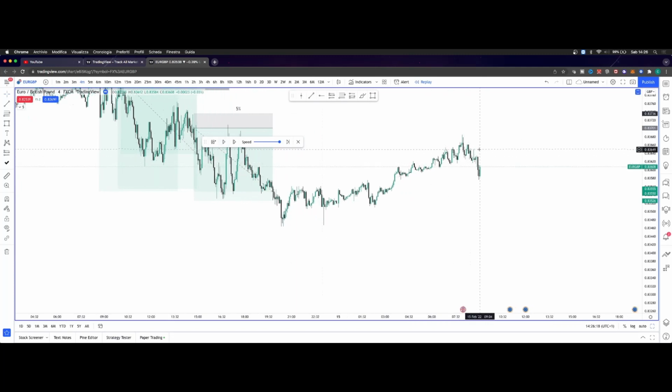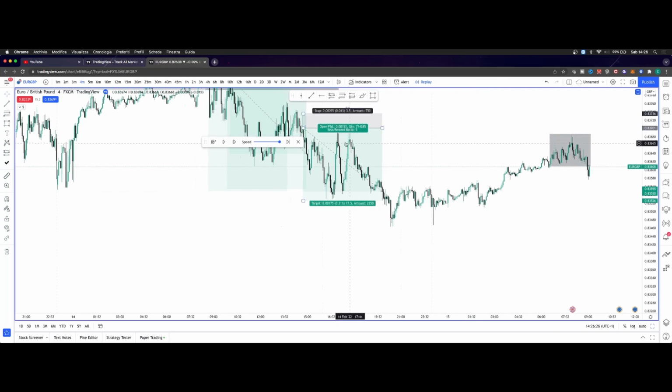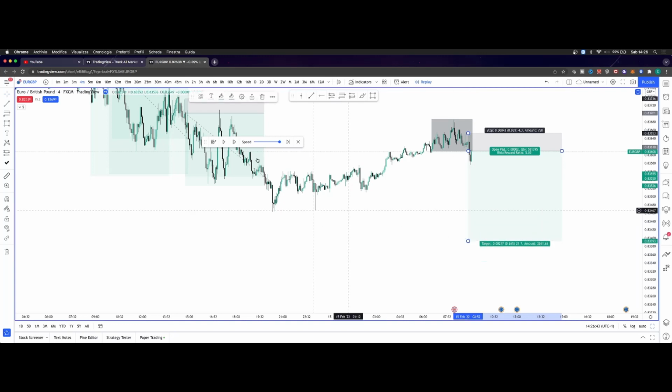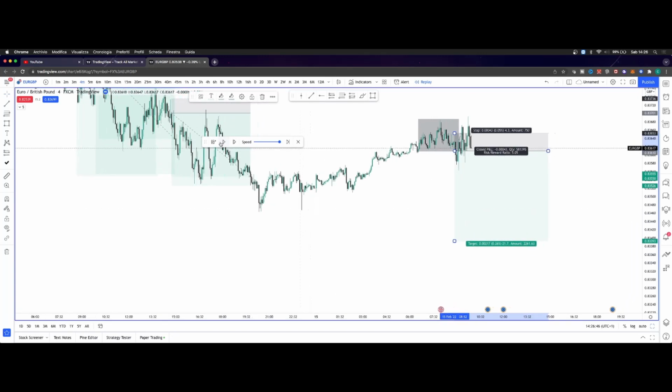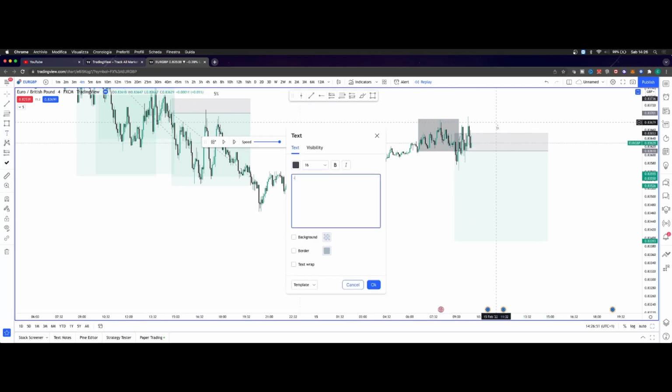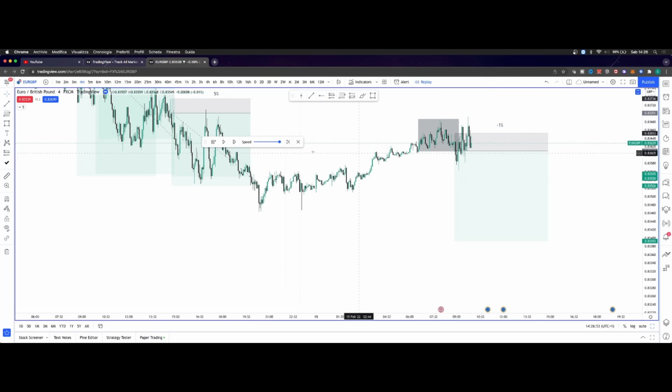Look at this micro distribution. It took this internal range liquidity, mitigating this level. This is the first entry, but if you miss this one, I will take this one. This engulfing, and take this entry here. 3R first TP, 5R in general. It's okay. Okay, cool. Stop loss. Nice. -1. Now let's see if I can take another trade or not.